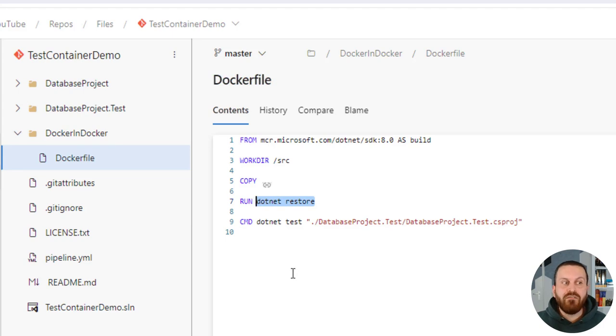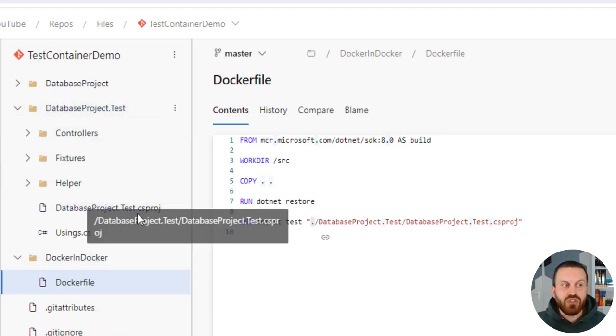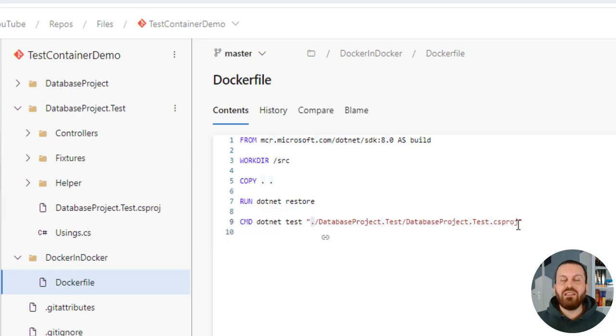Then I restore the whole solution. Then I run the tests for the database project test folder, telling it to find this csproj file and run the tests against that. It has two tests and it needs to run the test containers.